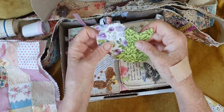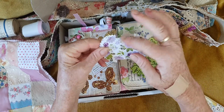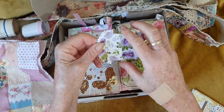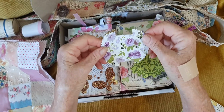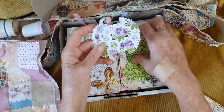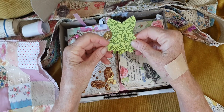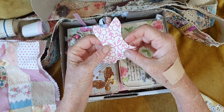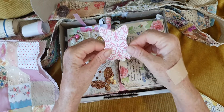Here I've got a couple of little cutouts, and this is actually to wind some ribbon or something on it, and I might wind a little bit of lace around this, so that it'll be a bit of a surprise for you when you unwrap it. It'll probably be white, because then you can colour it whatever colour you want. And this is like a little dress type thing that you can use as well. And I think, yeah, this was a die cut.